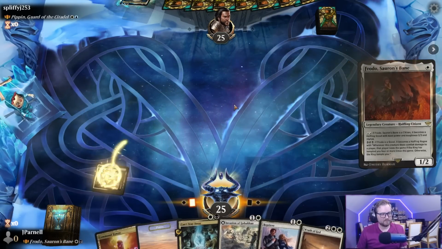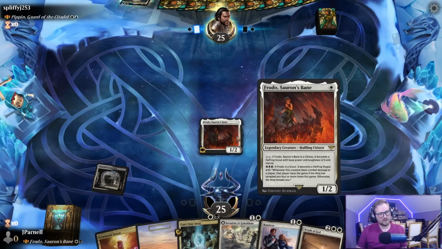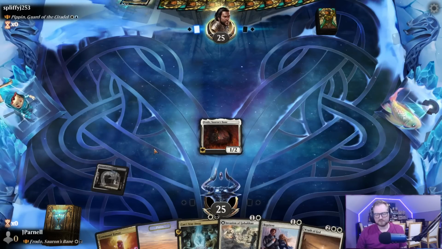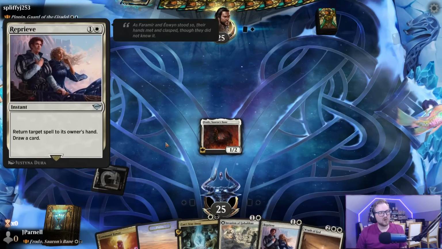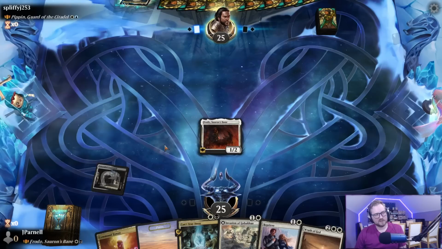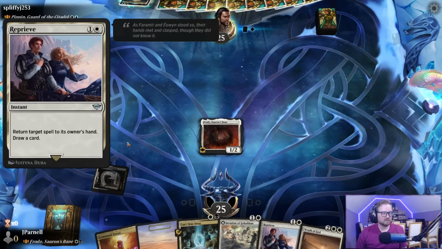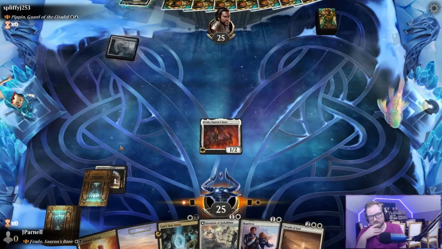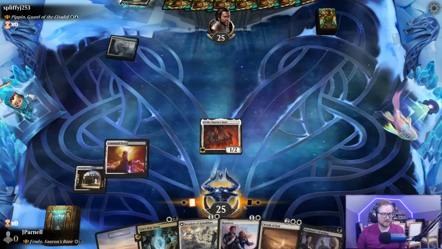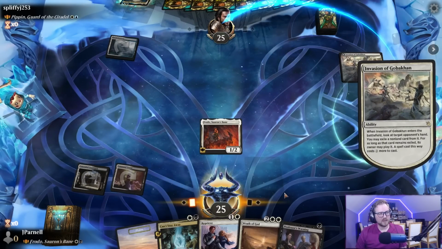All right, here we go. Frodo. Get in there, buddy. We're going to Invasion of Gopagon on turn 2. And then we're going to hold up this Reprieve for the most inopportune moment. That is our hope, anyway. What a great card. What a definitely slippery slope. But, you know, I'm kind of here for it. I ain't mad about it. All right, Invasion of Gopagon.